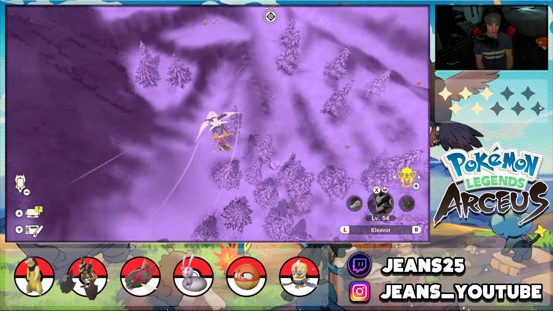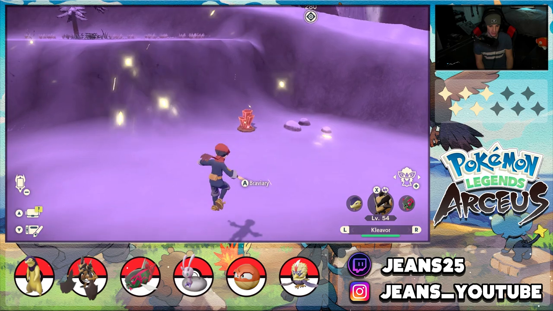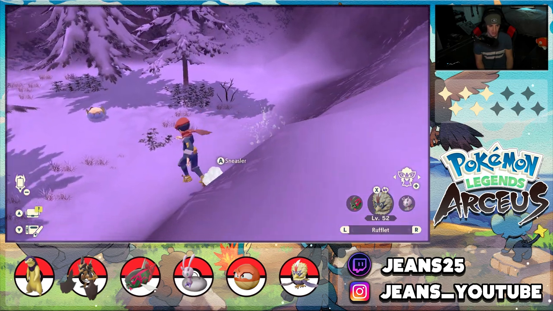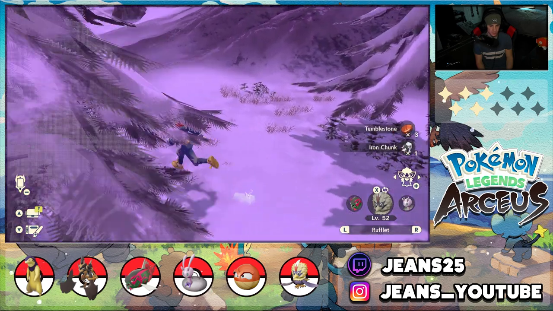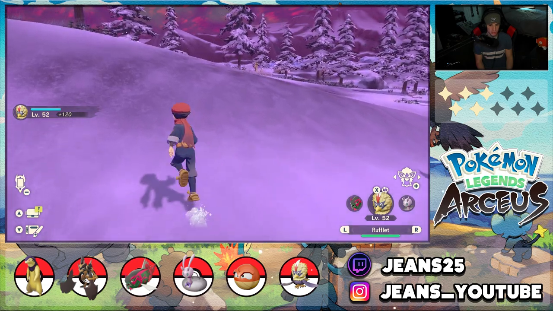I want that shiny Tumblestone, I ain't even gonna lie. We are so low on Tumblestone. I'll take it all. Come here. Where's my Rufflet at? Like I said, I want to get some levels from Rufflet. Probably evolve him in today's episode too. Grab me that, what is that? The Vivachoke. And we'll get moving.